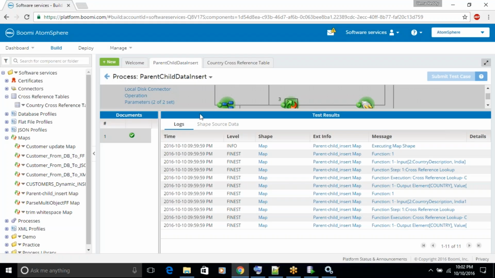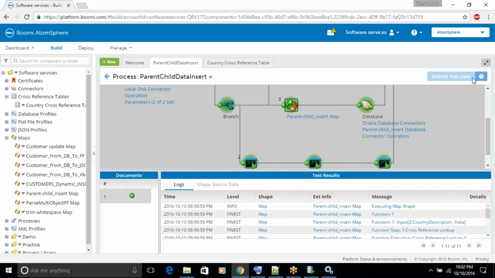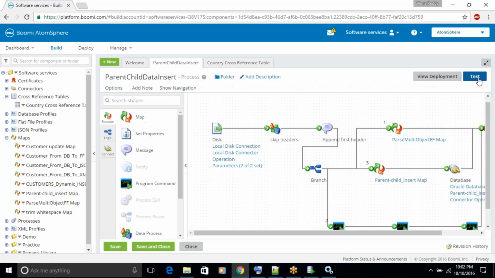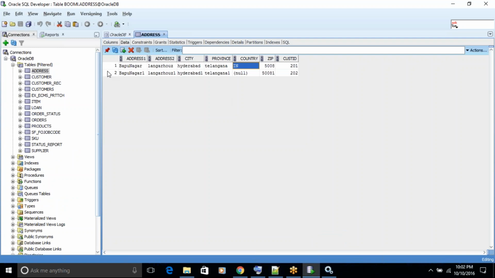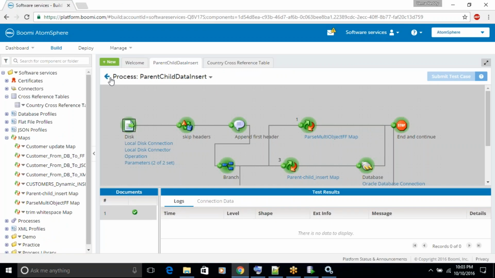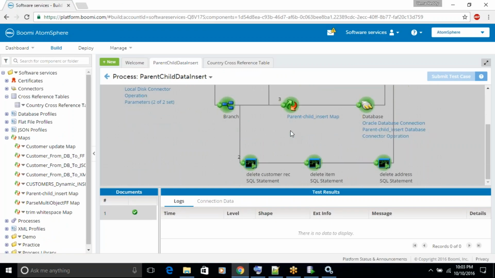But let's see if you try to send the same record. This time, whatever existing data was there will be refreshed with the actual data, because we have already put the delete commands before inserting each and everything. So by the time it is inserted successfully, we should have the country populated. This is how basically we insert it. And if you run the same record again and again, there will still be no change, and each time it will be recorded.